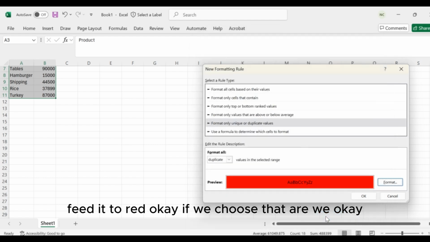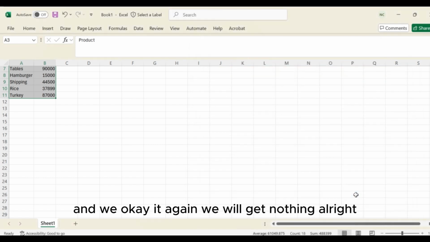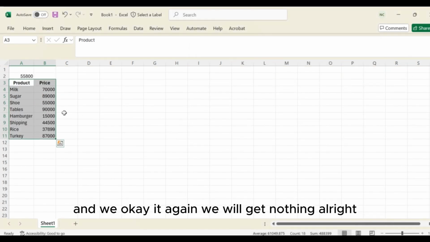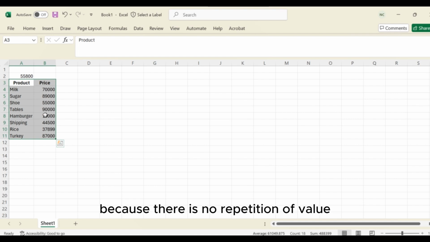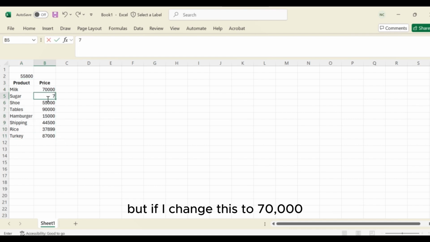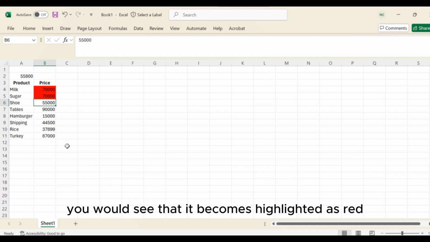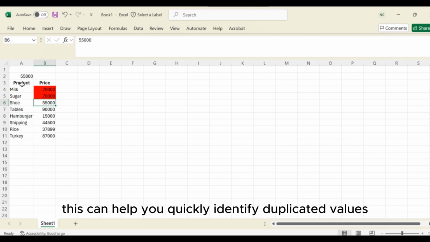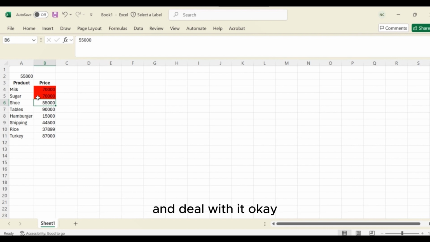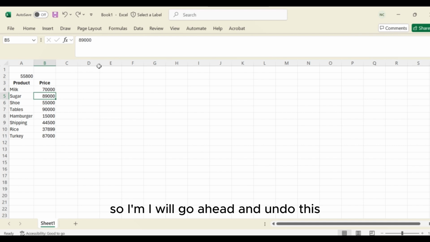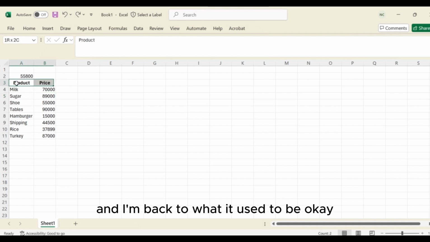If we choose that and click OK, and OK again, we will get nothing, because there is no repetition of value. But if I change this to 70,000, you would see that it becomes highlighted red. This can help you quickly identify duplicated values and deal with them.